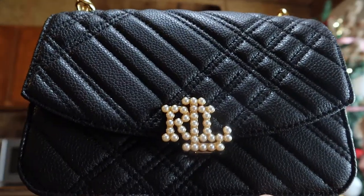So I haven't had a purse in a long, literally a long time. So this is going to be crazy for me to own and wear. I am so excited to put this to use. It's not on the website, or at least it wasn't the other day when I checked, but if it is there, I'll link it down below. You could probably even find it at Macy's. Macy's also sells Ralph Lauren.